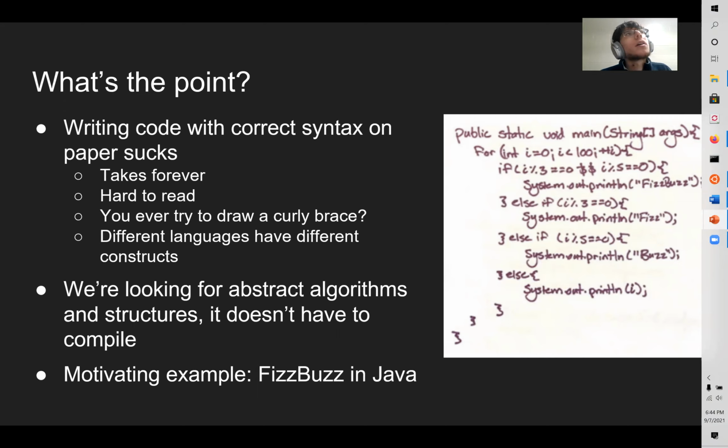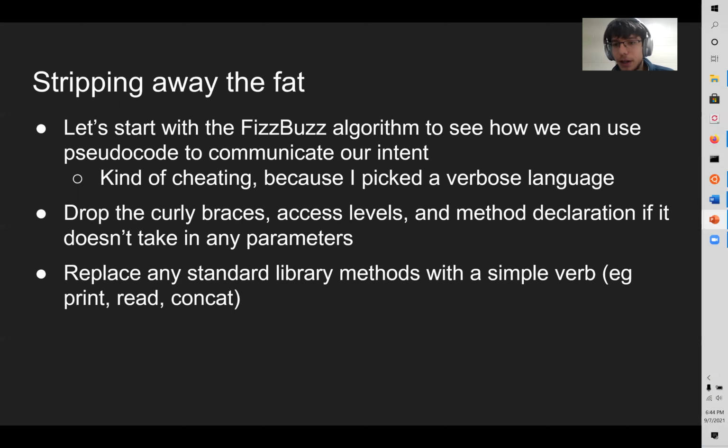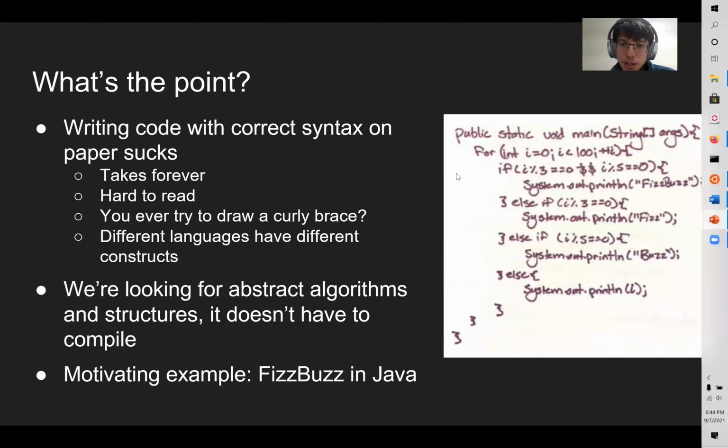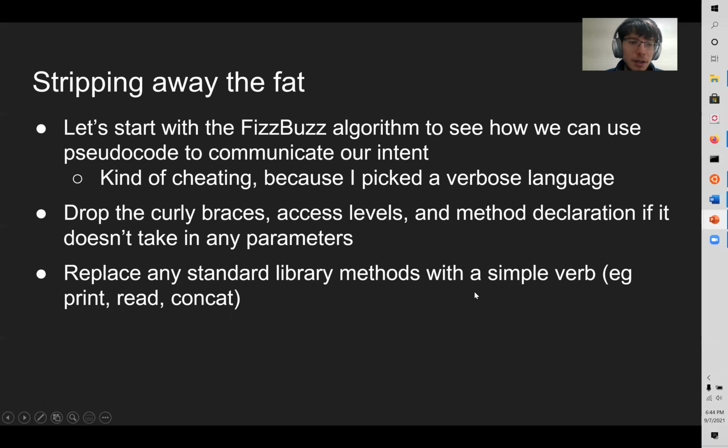Don't make it all just an essay, because I don't want to see an essay. It still needs to look and feel like code, but it doesn't have to be exact. This is pretty similar to Java code, but we don't have to write this exactly like perfect Java code, which is fine. That's fine pseudocode, but you don't have to do that. You don't have to necessarily use curly braces.